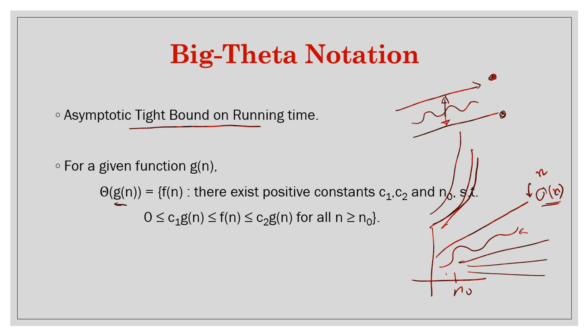Your running time precisely lies between some bound, and these two functions should be the same. We are talking about Big-Theta of g(n). g(n) is some function such that if you multiply g(n) by some constant c₁, then it will be the upper bound. If you multiply by another positive constant, it will be the lower bound.